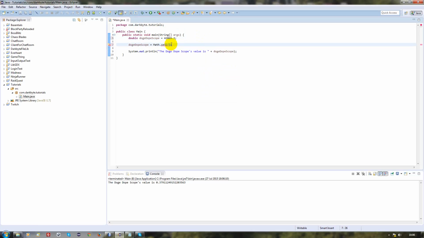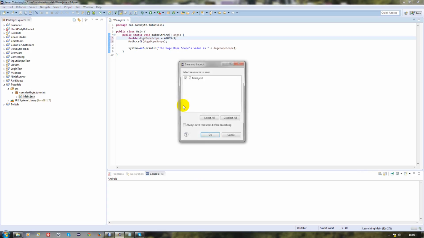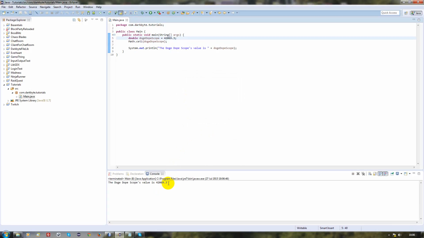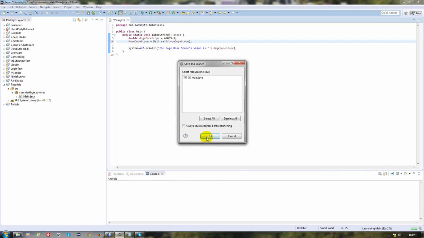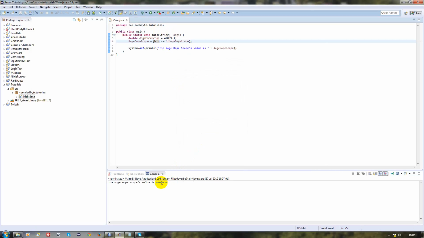You can just go Math.ceil Doge Dope Scope, so the value is equal to Math.ceil, and then print it out. Now let's see what happens. 42070. So it'll always round up. That's what that method does.